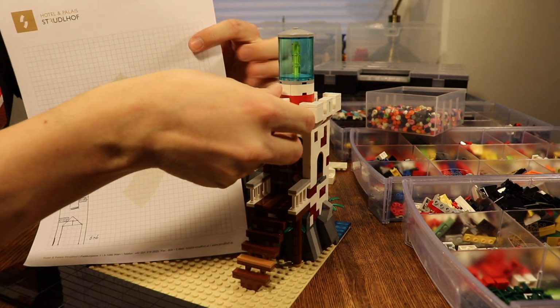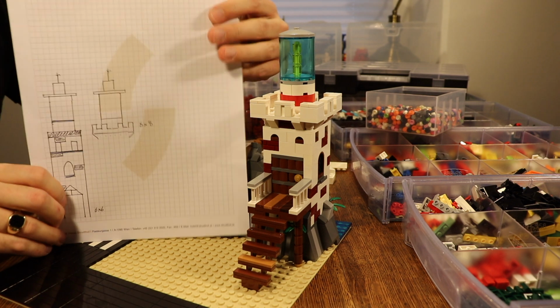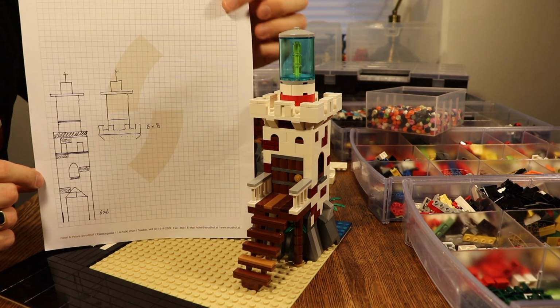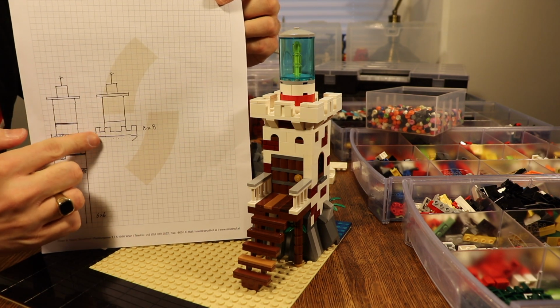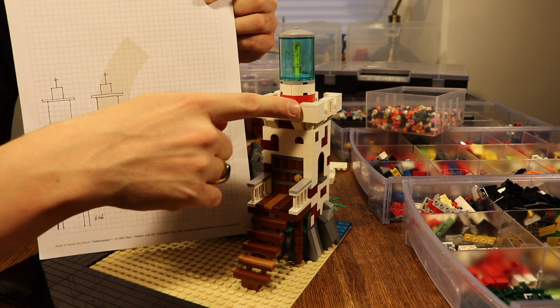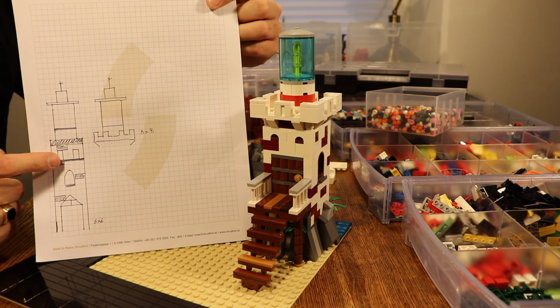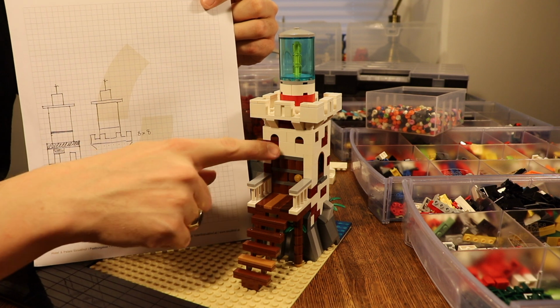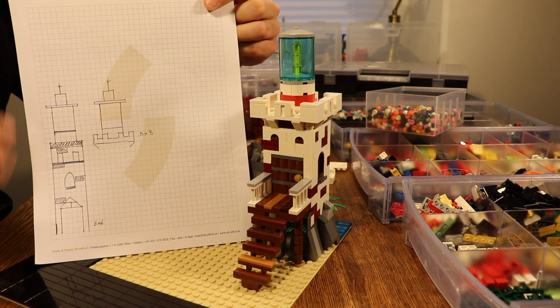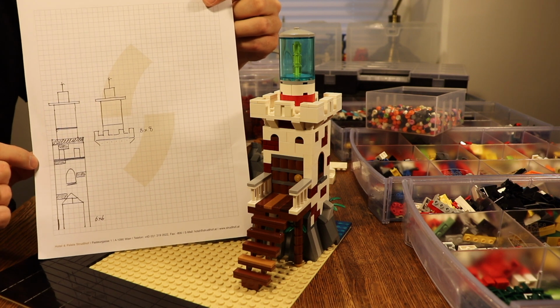Whoops. Sudden explosive. Well, that is a feature. Well, you will see some discrepancies, of course, but I did think about this. Is this called a parapet? I think this is called a parapet. I did think about that before I actually did the tower. These small openings up here are maybe a little smaller than on the drawing, but other than that, I think this is pretty much what I thought it would be.